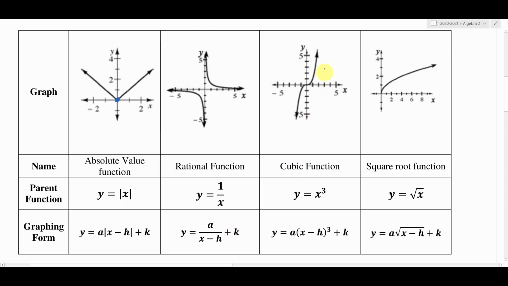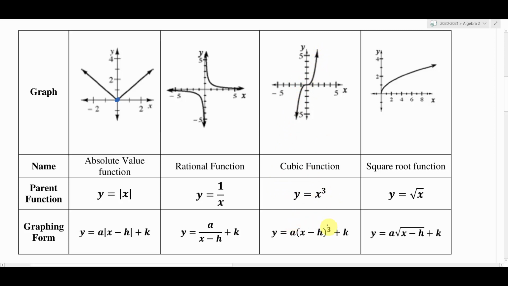All right. This next one is a cubic function. So this one has kind of a weird shape, but it's got this little inflection point here. So it goes up and then it kind of flattens a little bit and then it goes back up. You might also see cubic functions that look like this, where that inflection point is no longer flat, so it goes up, then back down, then back up. So this is the most basic cubic function there is. This is y equals x cubed.